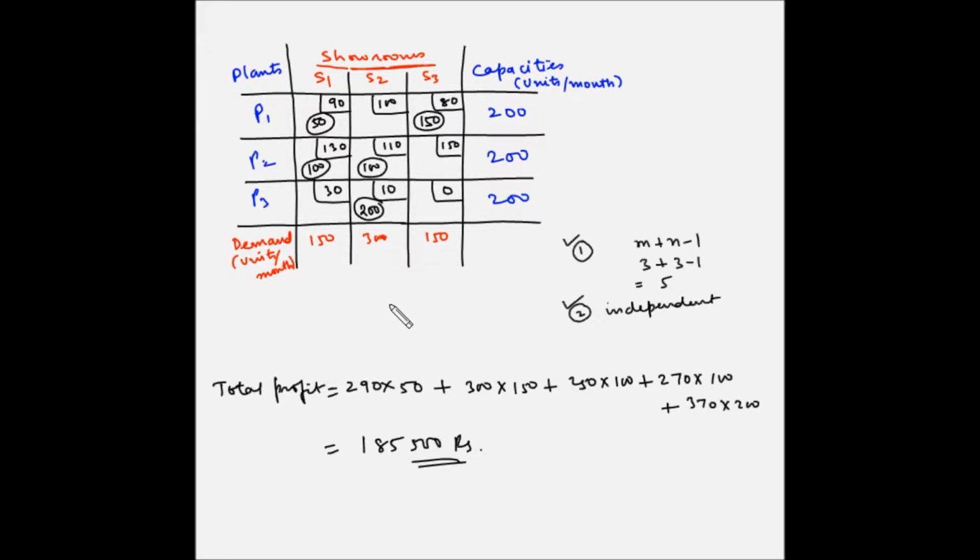Now basically in this optimality test, we have to evaluate each and every square which does not have an allocation to find out if an allocation were made to that square, will it improve the overall solution that we had obtained. So the first step in the stepping stone method is to select water squares row by row. So the water squares are the squares without any allocation. So the water squares in our case are P1S2, P2S3, P3S1 and P3S3.